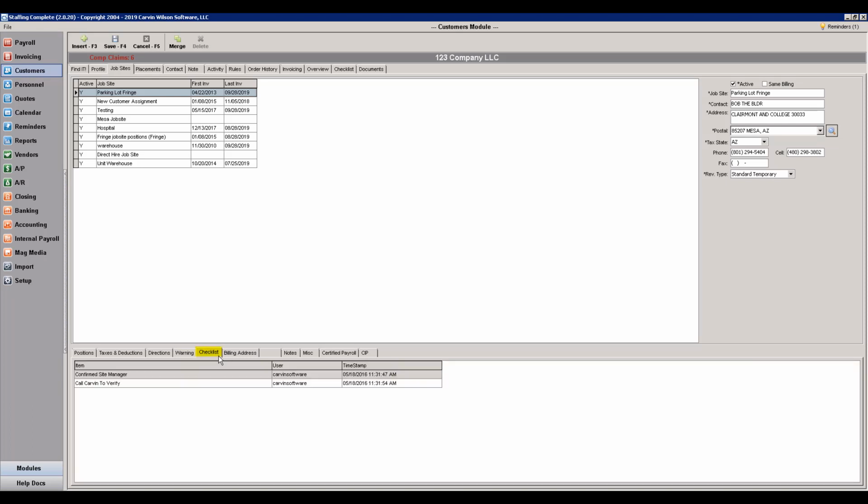The Checklist tab is job site level items that must be marked as completed before the job site displays on the Orders tab Add Positions window. All checklist items are created in the Setup module and have to be completed before the checklist-specific tasks can be started.